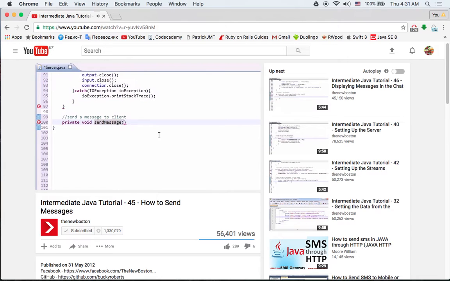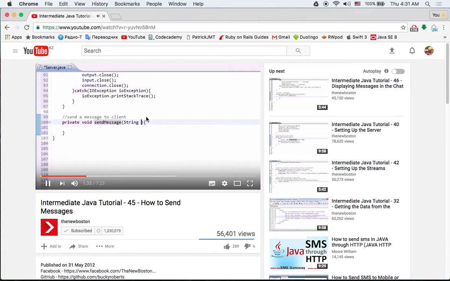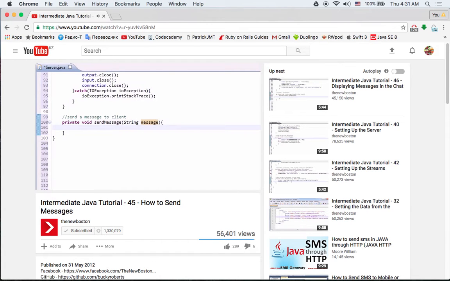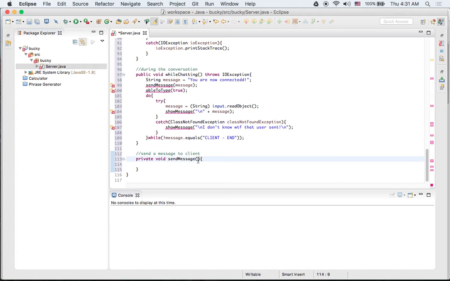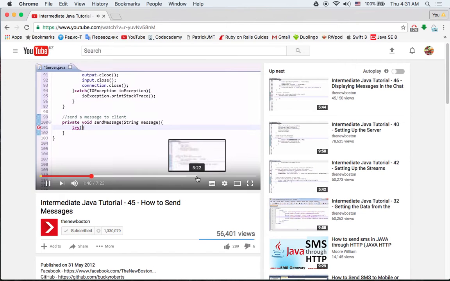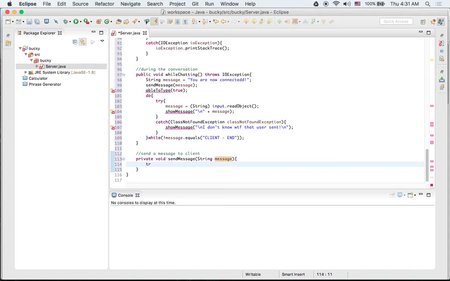So again, what we're going to be doing is coding the method send message right now, and what this does is send a message to someone else. So again, the send message method takes one parameter, string message, which is basically what did you type into that chat area, what do you want to send? Well, like everything else, it's a good idea to put this in a try catch statement. I'm sorry guys, but it's good practice.